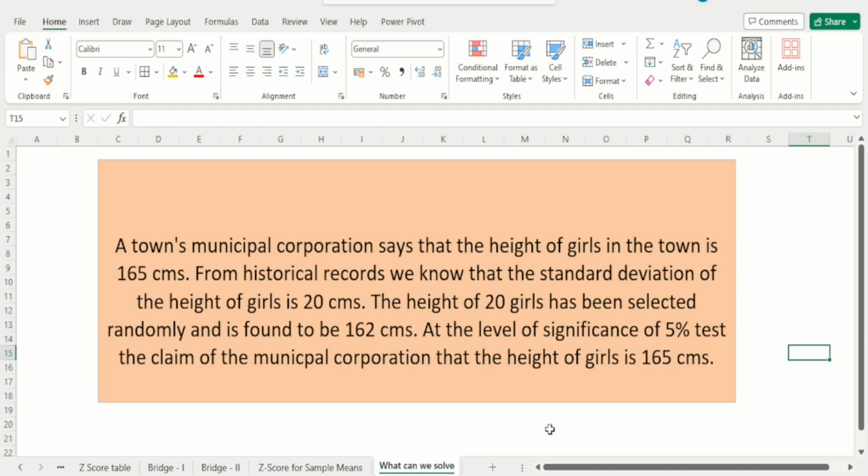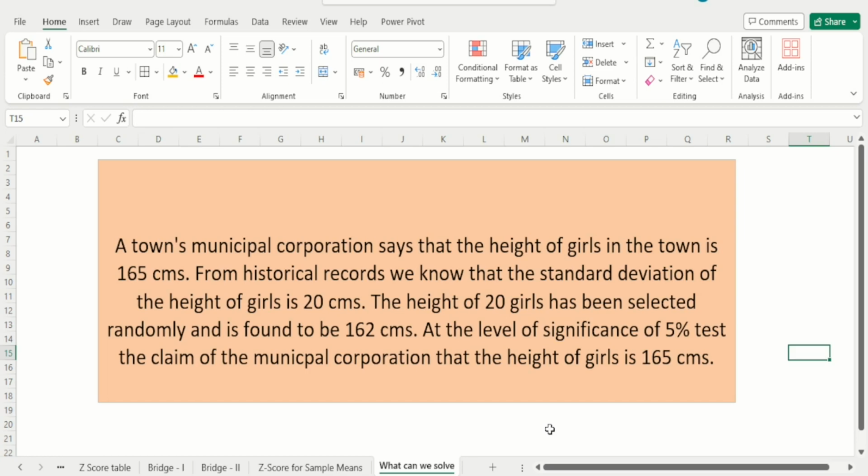So this is a very useful thing. Remember that a town might have thousands or hundreds of thousands of girls, depending on whether it's a town or a city. If you have to estimate the height of the girls in that town, you can't possibly go to everybody and ask them their height. It will not be logistically possible. So the closest that we can do is make an estimate. How will we make that estimate? We'll do a sample survey. We'll randomly select 20 girls and check their height, and basis the average that we get from the sample, we can do the statistical test that we just looked at, or the null hypothesis test.